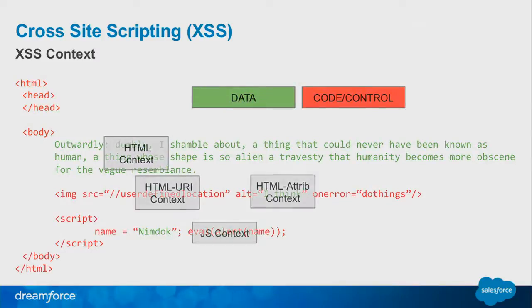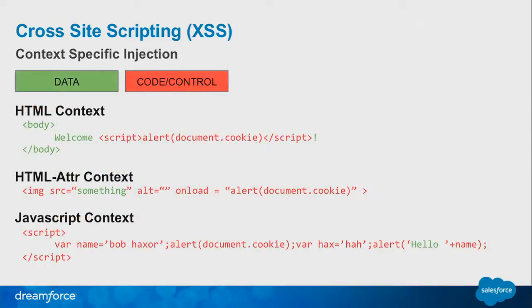All right, so we talked about context. We talked about the different types of injection that can happen. So HTML context, meaning when I'm in an HTML block, what will I do to execute my script, right? Now I'm in the body of the page, so all I need to do is start a new script block, and I can do whatever I want, and then close the script block. The page is going to render correctly. Nothing bad's going to happen. My script's going to get executed. The user's not even going to realize.